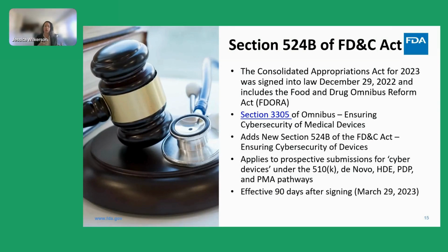So for those of you who are familiar with FDA processes, this is a little bit of a review, but for those of you who are not familiar with FDA processes, in the United States, for most medical devices, or for quite a few medical devices, especially those that contain things like software and others, medical device manufacturers aren't allowed to sell those devices until they come to the FDA and get what's known as marketing approval. And to get that marketing approval, they have to submit something called a pre-market submission, which FDA then reviews and looks at to see whether or not medical device manufacturers have provided, and this is the bar, a reasonable assurance of safety and effectiveness. So based on the evidence in the documentation, essentially has the medical device manufacturer proven to FDA that the medical device is safe, that it is effective, and that it will remain so throughout what we call the total product life cycle, throughout the lifetime of the device.